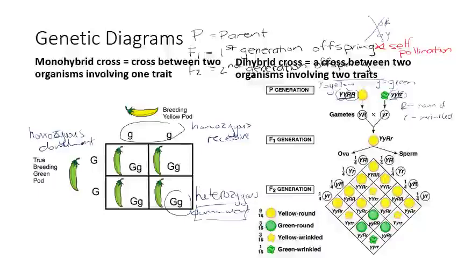We'll go into this diagram in detail a little bit later, not now. Right now, all you need to know: monohybrid cross, one trait. This is representing the color for this trait. Over here, dihybrid cross, you're crossing a color and a shape. Color and a shape, two different genetic components.